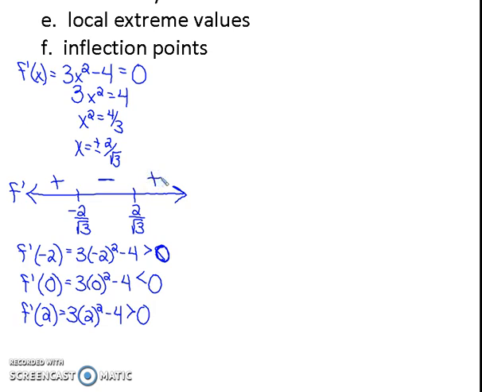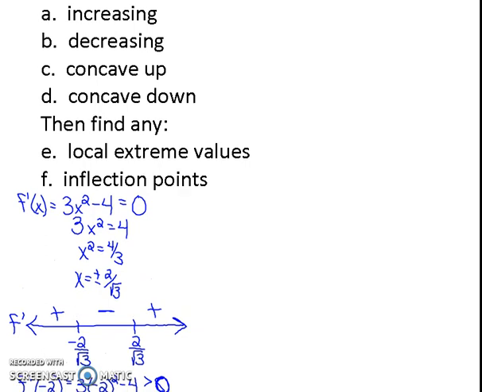So I can tell three things from here. I can tell where my graph is increasing, I can tell where my graph is decreasing, and I can tell which points are maximum and which are minimum. So going back up here, reading straight off my sign line, it starts at negative infinity and ends at positive infinity. Any part of my sign line I've marked as positive would be where my original graph is increasing. Any part that I've marked as negative would be where my original graph is decreasing. And I actually have two sections of my sign line that are marked with plus signs. So I have two intervals of my original graph where it would be increasing.